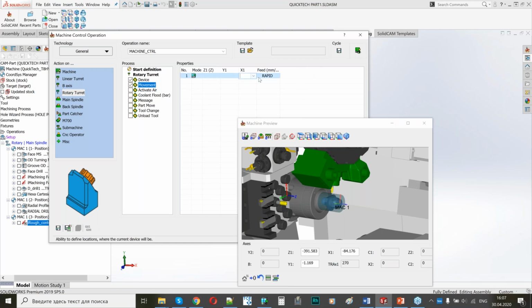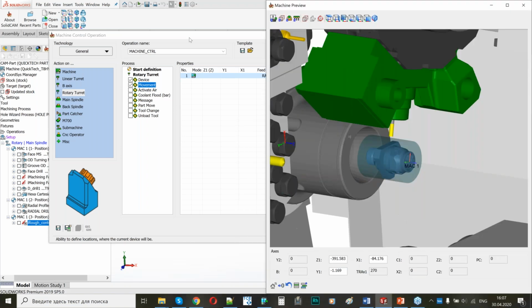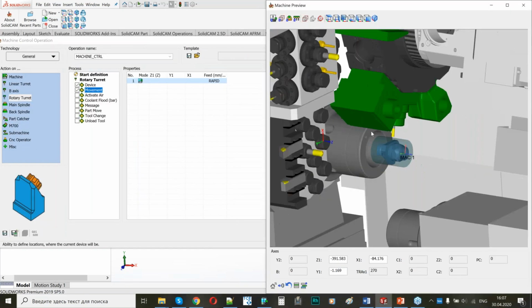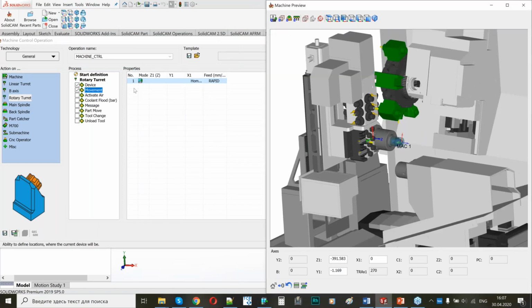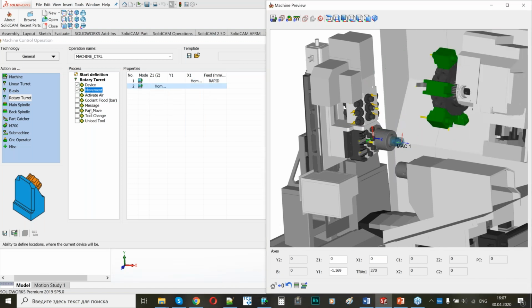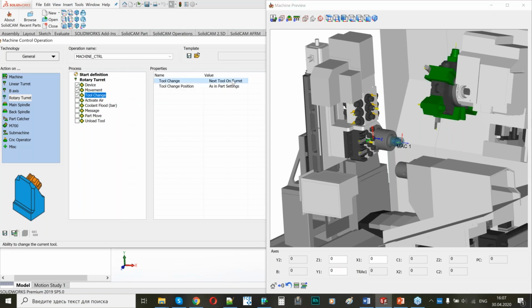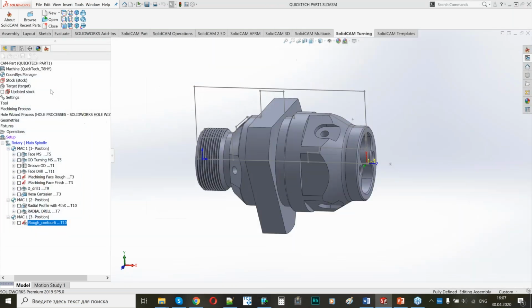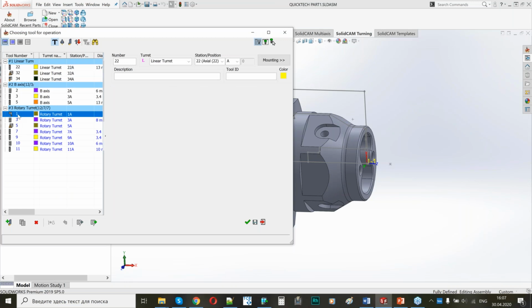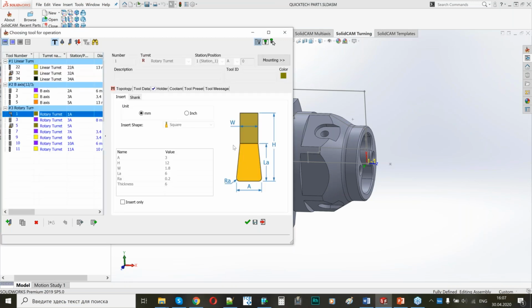And here, for example, I can perform some movement. Let me make it bigger. I would like my turret to go to the X home position. So this is the home position. Next step, I would like it to go to its Z home position. Next step, for example, I would like to have a tool change. I will take a turning tool, and I would like to change my tool to my future cutoff tool.